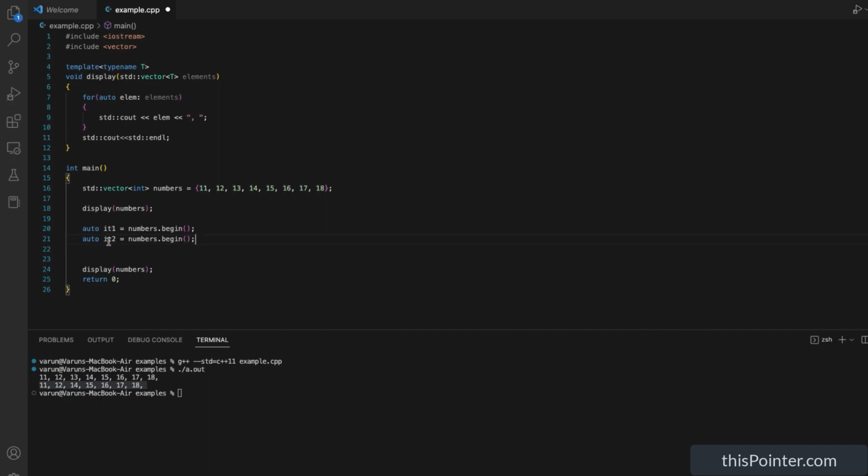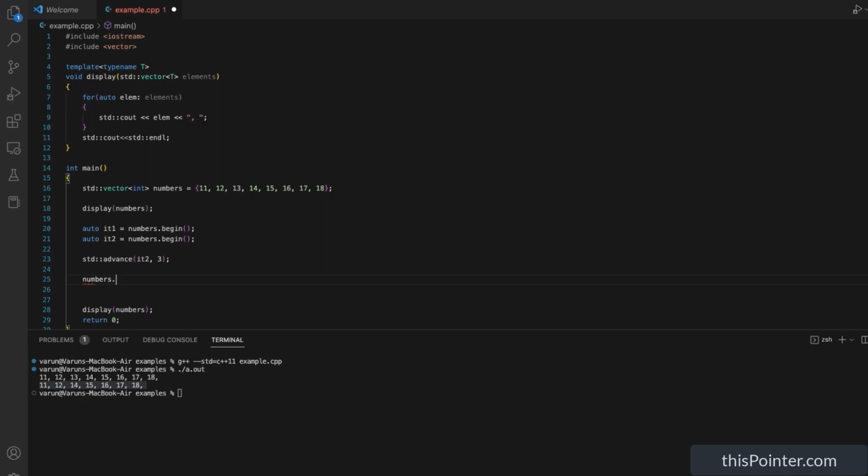Now we need to make this iterator 2 point to the fourth element of the vector, because for that we will call the advance function and pass iterator 2 and value 3. Now iterator 2 will be pointing to the fourth element of the vector.